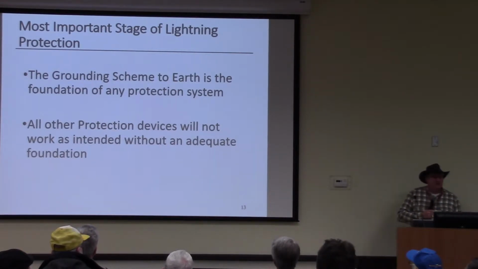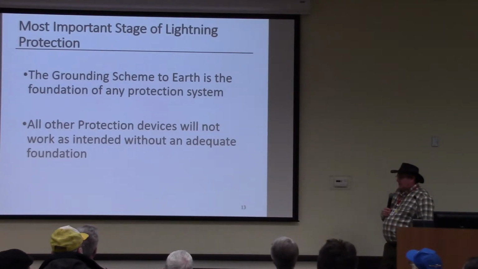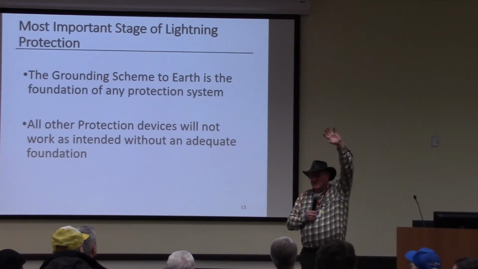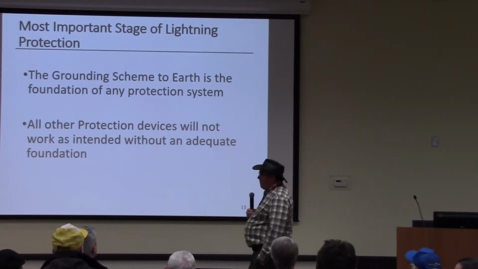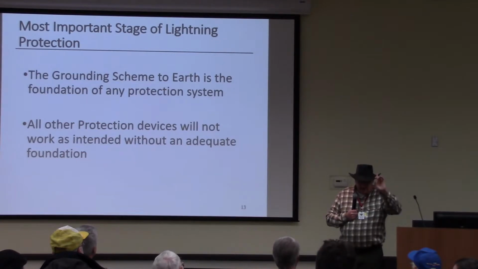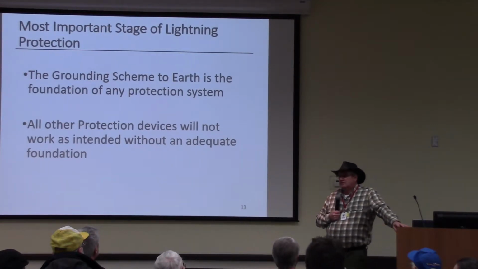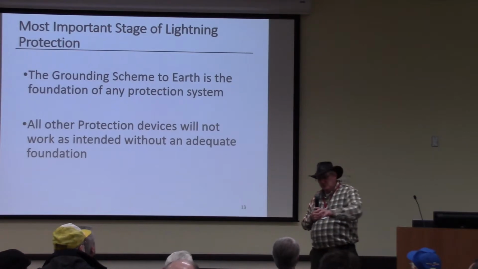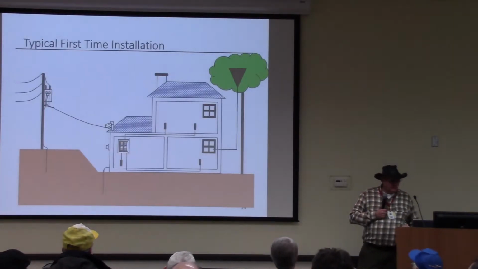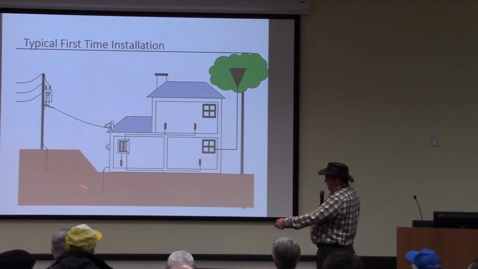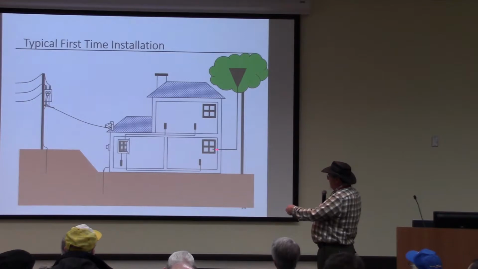Okay, the grounding scheme to the earth is going to be the foundation of your protection system. Because the charge potential manifests itself in the earth, one half of this charge and the other half is in the atmosphere, those electrons are going to be pulling from the earth. Let's say, just for an example, it's a negative charge up in the atmosphere and it's a positive charge collecting underneath. The potential of the metal, the wiring in your house, let's say the green wire safety ground, is basically going to effectively raise this point here, which you call Earth, because this is metallic, up to that level.